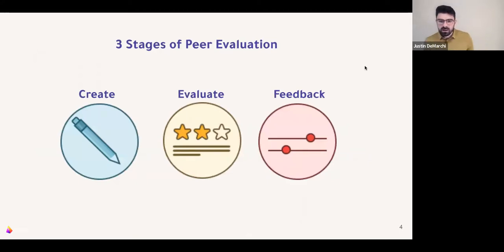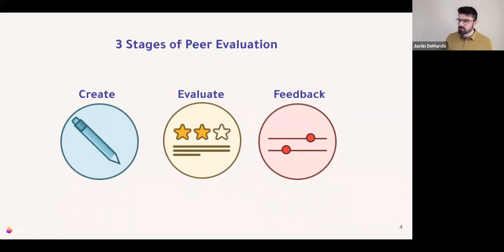Great. So in terms of Kritik peer assessment, there's 3 stages, and probably most people are aware of the first two, which is the create and evaluate, which means you assign the work, they submit the work, and then they're paired anonymously with their peers, either 3, 4, 5 of their peers, to then evaluate their work.